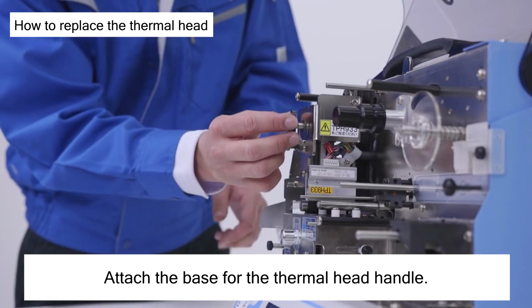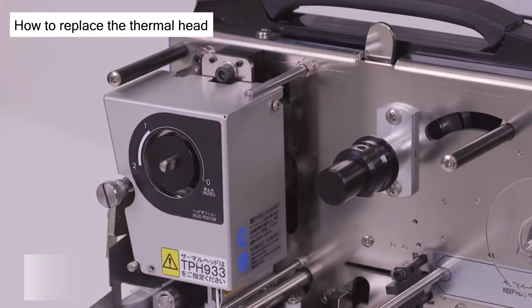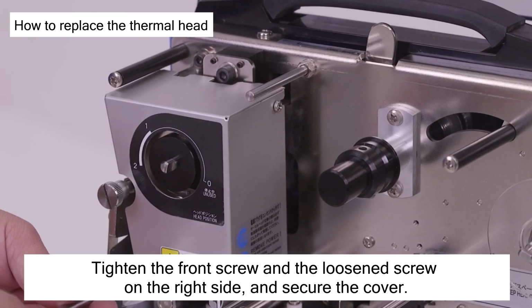Attach the base for the thermal head handle. Attach the head cover. Tighten the front screw and the loosened screw on the right side, and secure the cover.